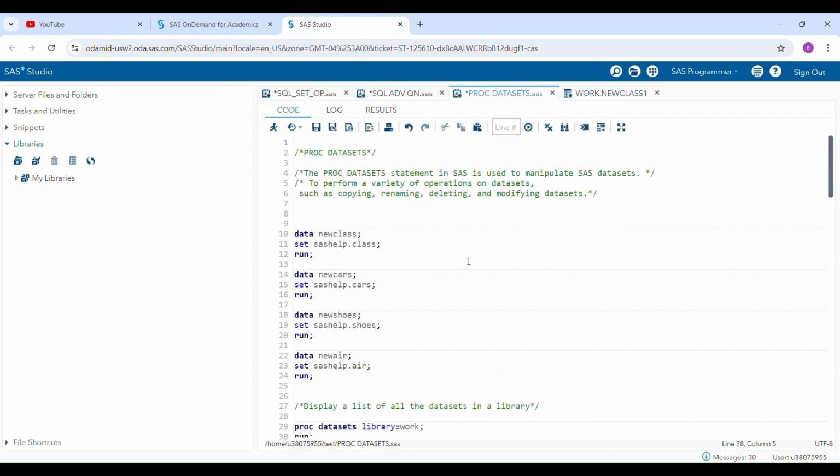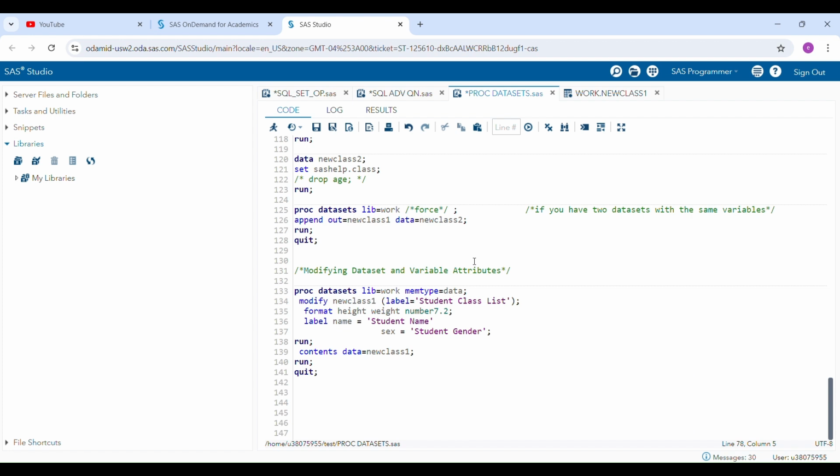These are a few very basic pieces of information about proc datasets that are very useful in real programming. And when you go for the SAS advanced certification exam, these questions are asked every time.